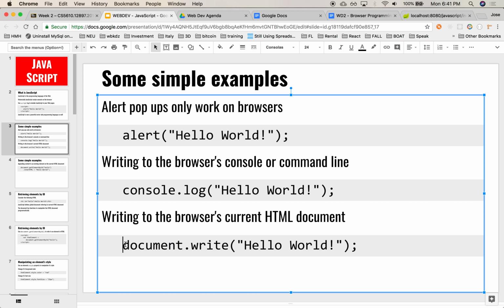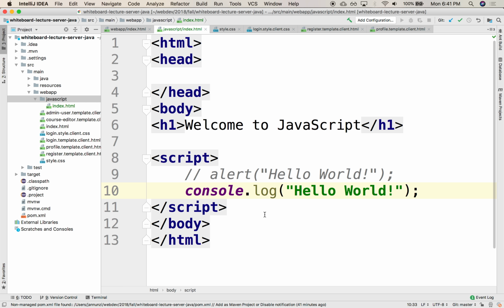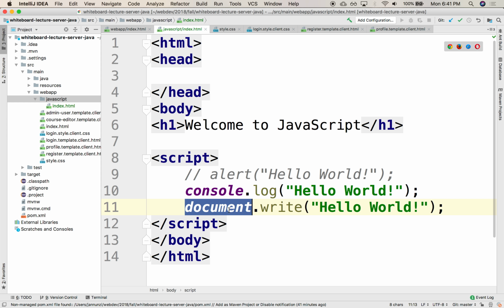So here's another thing that it can dynamically do. It can grab hold of the actual DOM element, right, of that document. So document is a reference to that DOM. Okay, and then you can manipulate it. You say, well, I want to write to it, right? I could overwrite, or I could append to the content that's already there, right? And I can say explicitly what content I want to display.